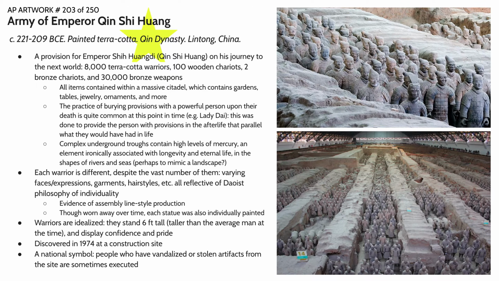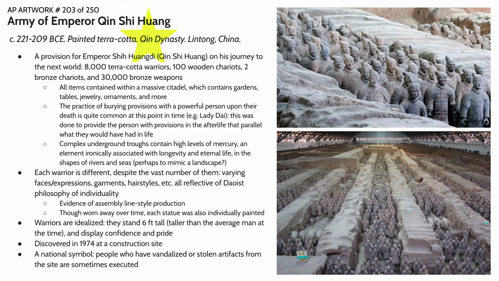So this practice of burying provisions with a powerful person upon their death was quite common at this point in time. There was essentially this belief that when you died, you could carry things with you. This belief is not necessarily unique to ancient China. We also saw similar burial practices in places like ancient Egypt as well. You might recall the Egyptian pyramids and the Valley of the Kings, where oftentimes pharaohs were buried with the items that they had in life. So this is very similar to something that we would have seen in one of those ancient civilizations as well.